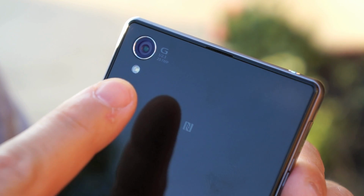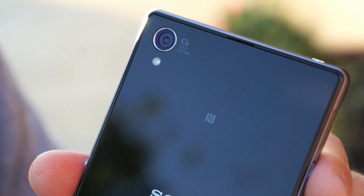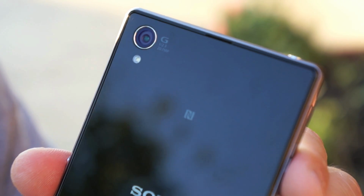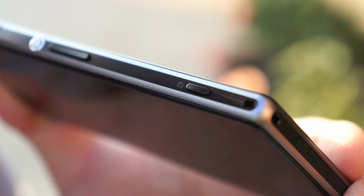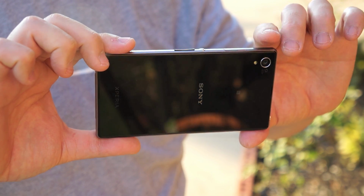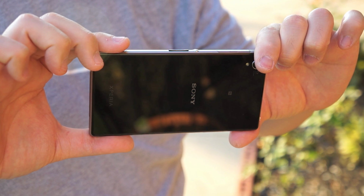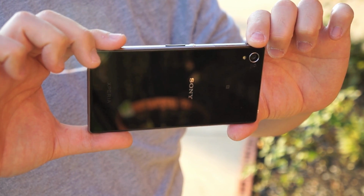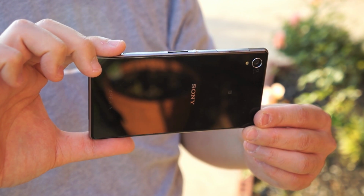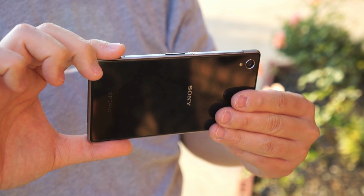But the big deal about this device is the 20.7 megapixel G sensor made by Sony, and it's an f2.0 lens to bring a lot of light in, and it's supposed to bring a lot of improvements over their Sony Xperia Z. Of course it comes with a two-stage shutter key, which makes it very easy for you to take pictures. But the one thing you have to watch out for is how you hold this, because the actual lens is on the top left when you're holding the device, so you have to make sure that you hold it correctly, or sometimes you may get a blur in the photo from your finger. If you're aware of that, you shouldn't really have any problems taking pictures.